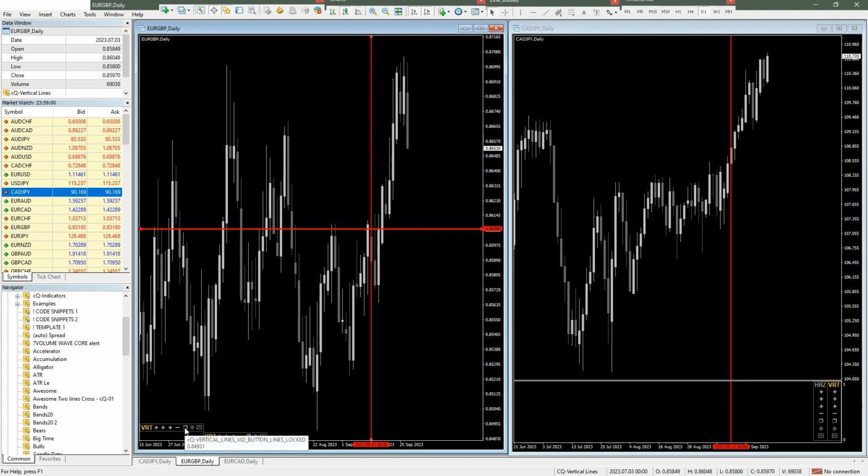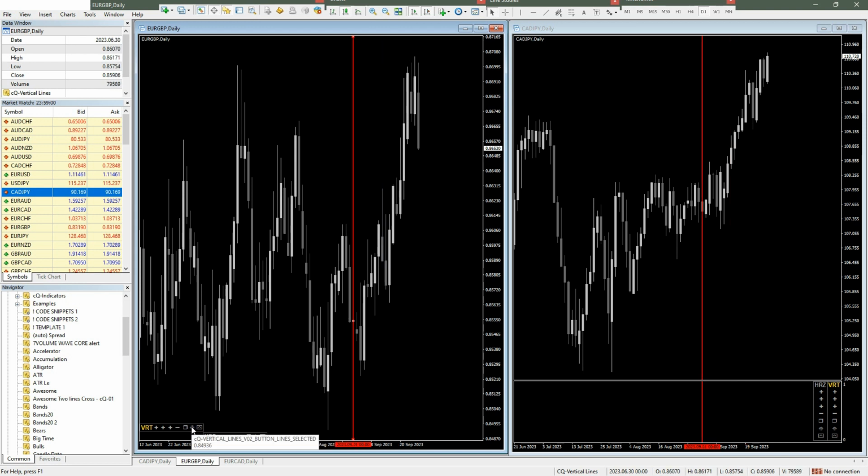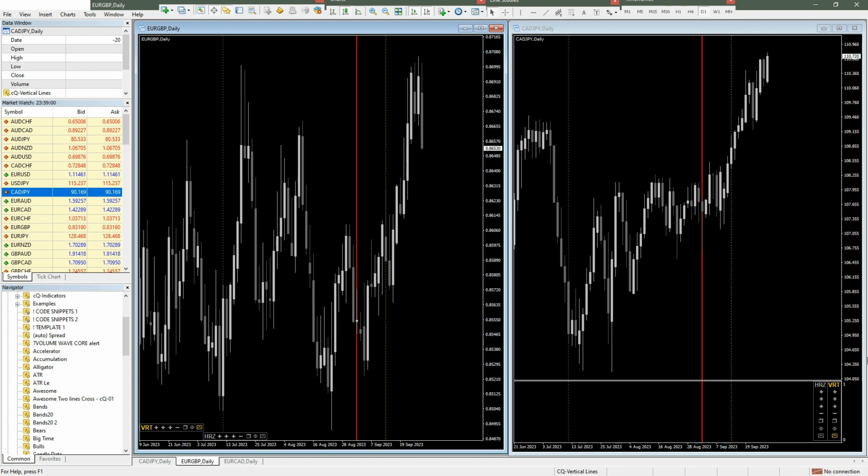This dot here, it will lock the vertical lines in place if you hit that one. And if you unlock it, you can move it. This will select the line, like which it is right now, or deselect them. And for example, if you had a number of different lines here, and you hit select and then deselect, that's what that does. And then this, you notice down here, it moves it. And it moves it on this side. It does the same thing over here. This sends it to the back, and that is where you can see them.